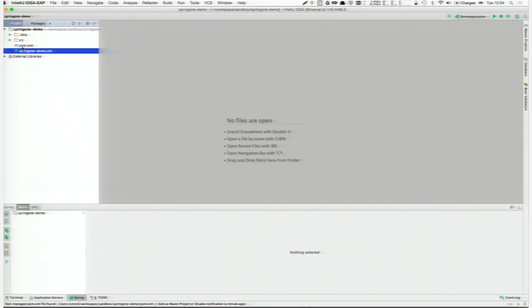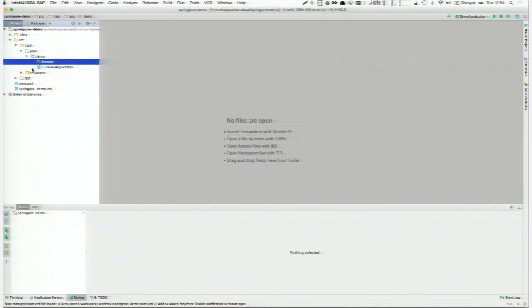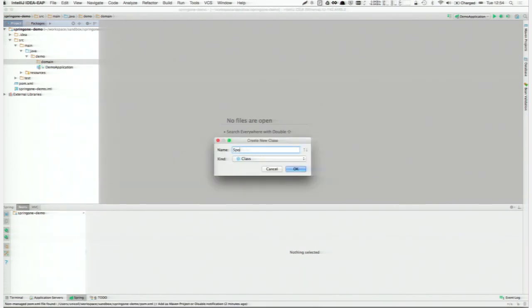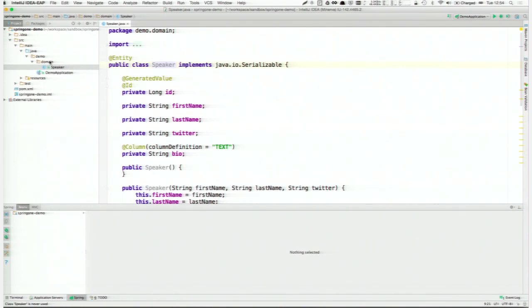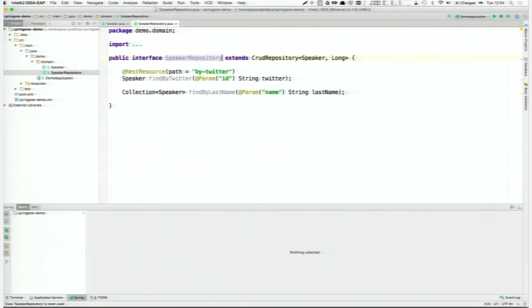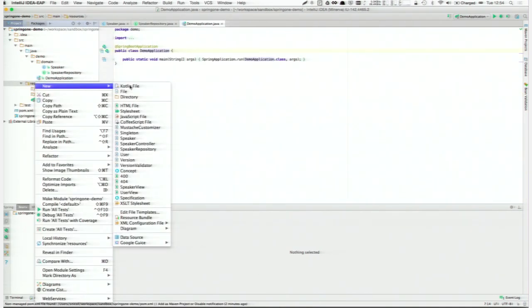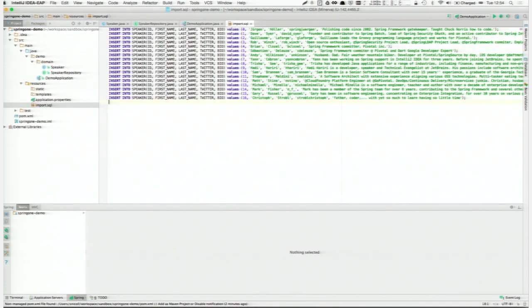So very quickly, I'm going to create a domain model for a speaker. So I have that prepared for you. The content is not really interesting, right? It's just a simple JPA entity. A repository. I have that here as well. Using Spring Data, you probably have seen that in the past. And I want to make sure that I have instances in my data store every time I start. So I'm going to use some speakers here.